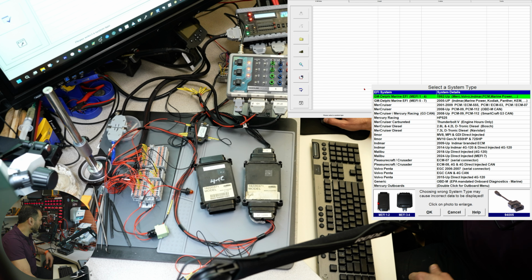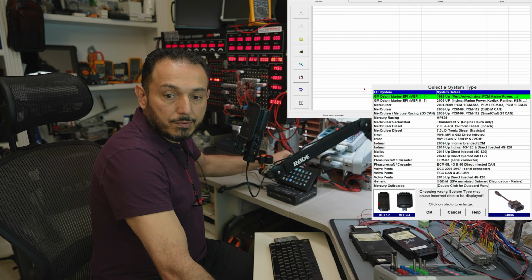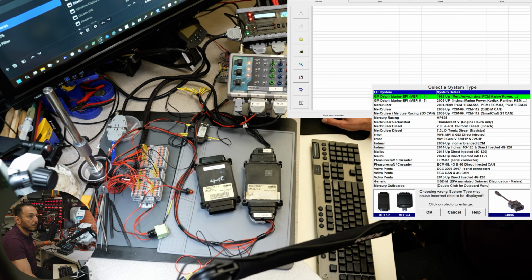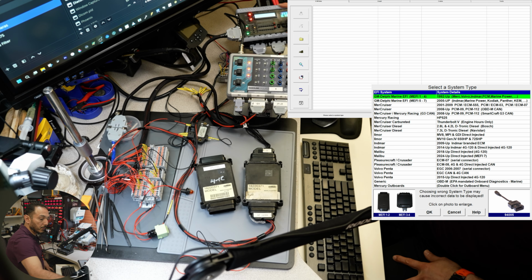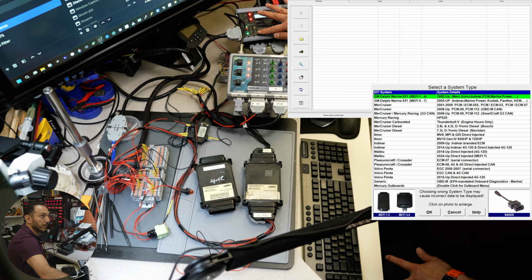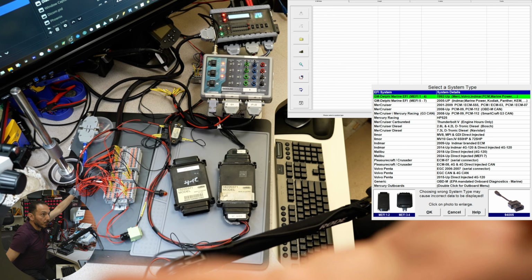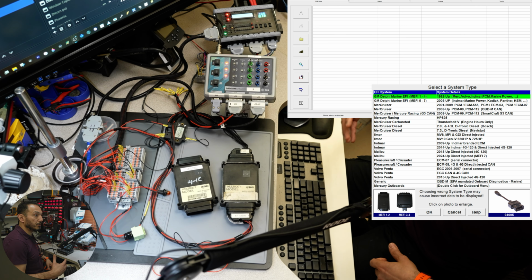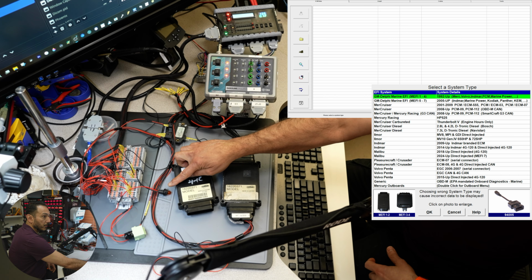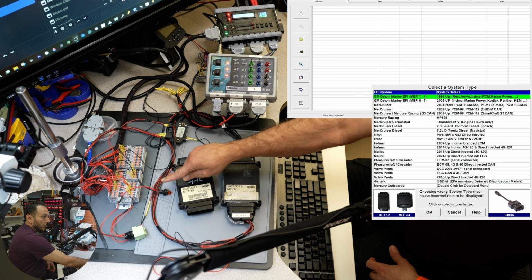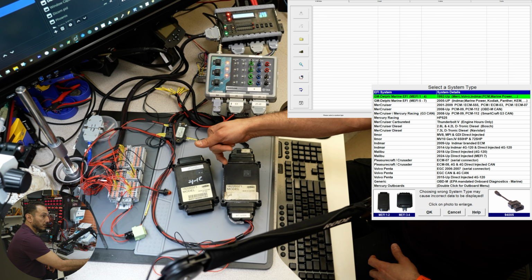Before I do this, let me go back to this view to show you the computer powering up, because I have not done that. You see now everything is on. We've got the fiber reference, sensor ground, and this is the IAC. This box in here is a substituted value for loads, and that's injectors and coils. I have the fuel pump relay connected, and I have a test light connected, so we can see when the computer powers the fuel pump.